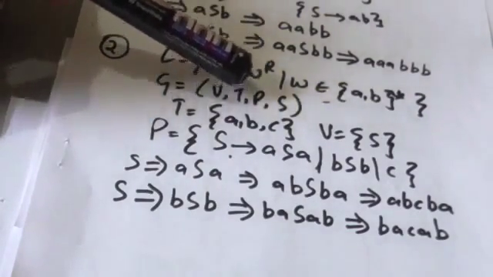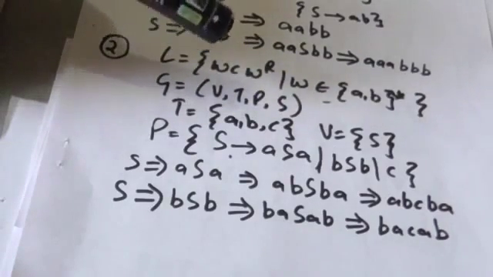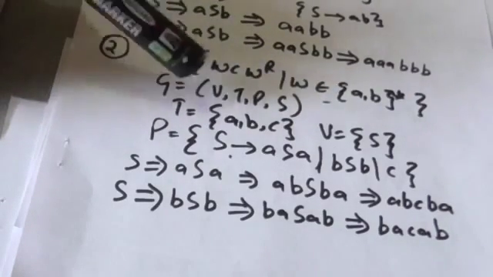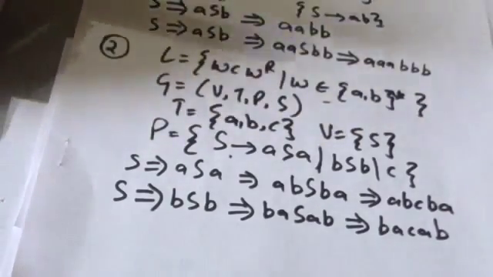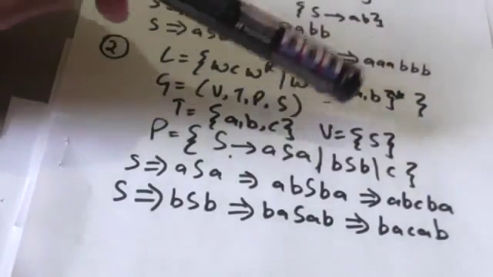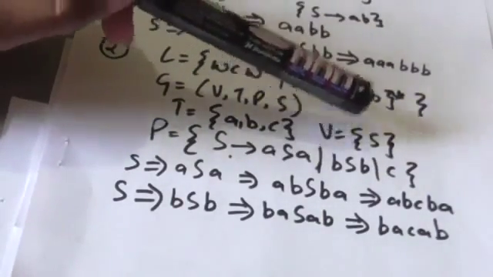Here T represents the set of terminals. This set will have three terminals A, B and C, because all strings in the language L will be formed of only three terminals A, B and C. V is a set of variables which has only one variable S, which is the start symbol S, and it has the following productions.